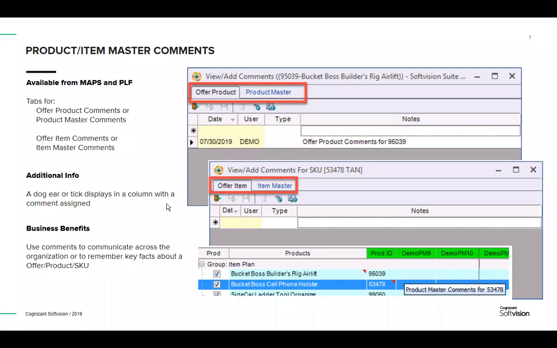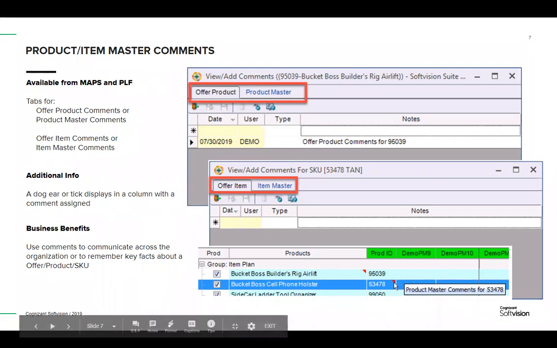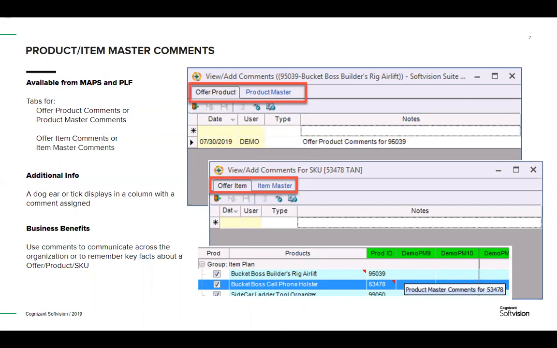Just a reminder to everybody, if you see a dog ear or a tick mark in a column, that means a comment is displayed, and you'll usually see these within product description, product ID, item description, item ID, or offer information. Comments are a great tool to communicate information across your organization.